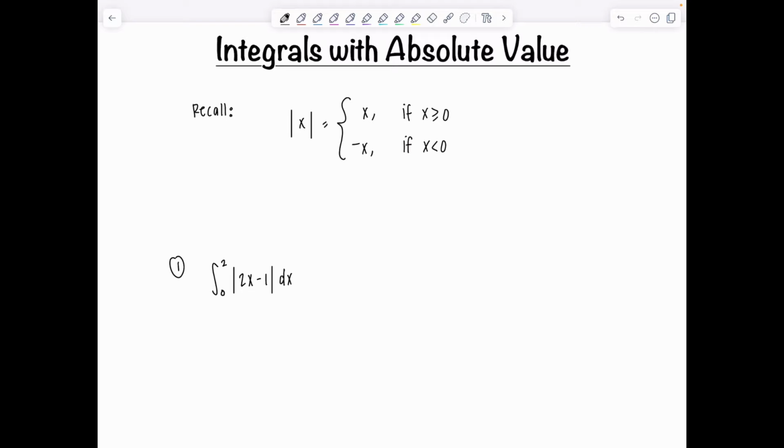And this should make sense because what it's saying is if x is greater than or equal to 0, it's already positive or not negative. When you take the absolute value, what do you get back? Whatever you started with, plain old x. If x is 0, 5, 100, when you take the absolute value, nothing changes. You get back what you started with. However, if x is less than 0, if it's negative, what happens when you take the absolute value of a negative number? It becomes positive. Well, what's another way of saying that? You take your negative number and multiply by another negative, and voila, it's positive. So this is our piecewise definition for absolute value of x.